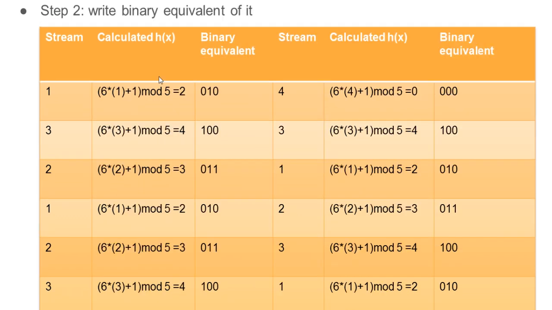The second step remains the same. You will find the binary equivalent of those. Okay, so as it is 2, you will write down 0, 1, 0. If it is 4, you will write down 1, 0, 0. One catch I want to tell you here, students. If you see, for 0, we have written here 0, 0, 0. In the previous example also, we have written 0, 0, 0. I just want you to remember this. We will be doing something about it in the next step. So here again you will find out the binary equivalent for 1, 3, 2, 1, 2, 3, all the stream, and you will write down the binary equivalents. This was your step 2.